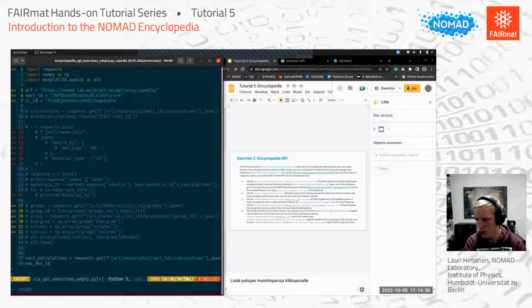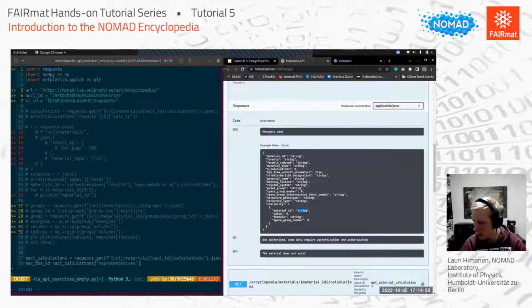We will want the representative one. So this is what we show on the overview page. And this is under this key. So again, we can check it through here.